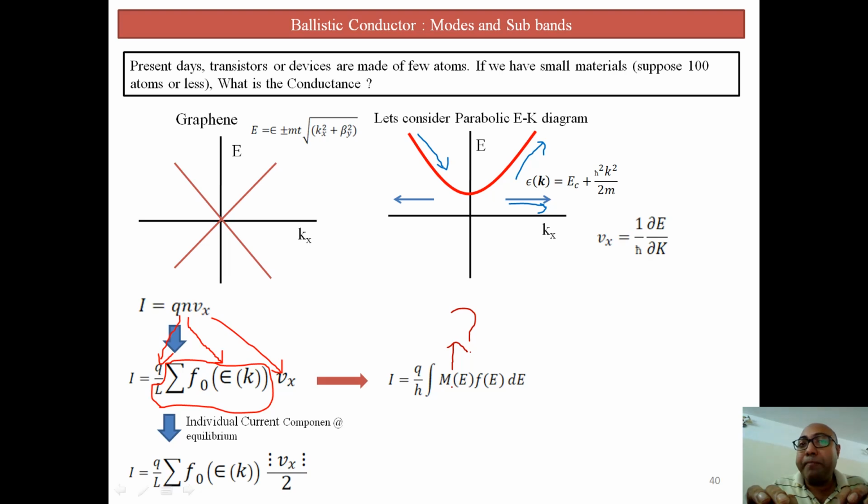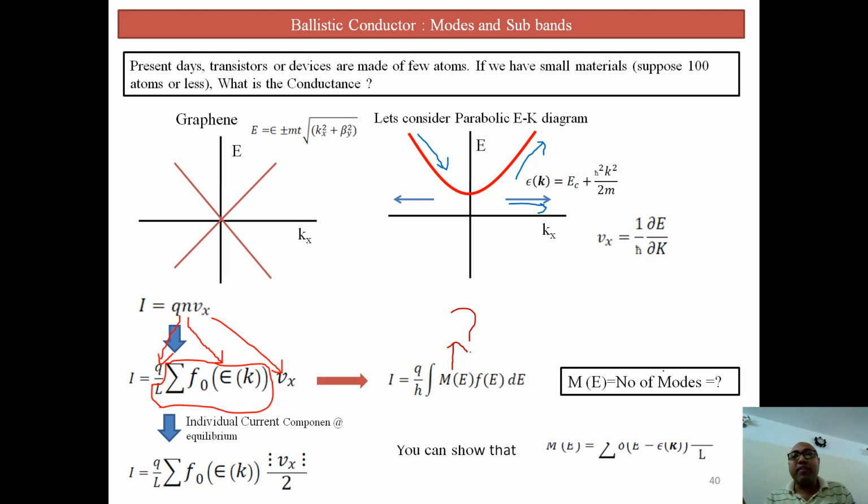They are very close to each other, and all the necessary components should be adopted by this component called M(E), which they call the number of modes. They try to equate this expression and see what the value of M(E) is. If you do this correctly, you will get this expression, del E minus epsilon k, h bar Vx by L. So this is your homework. Actually, you can try it. It's very easy.